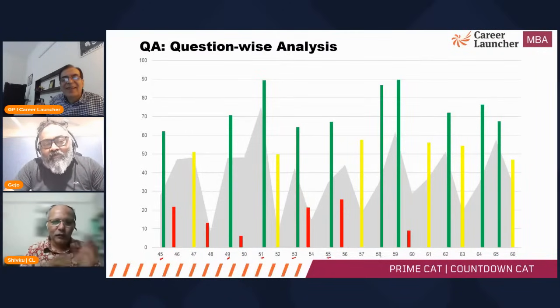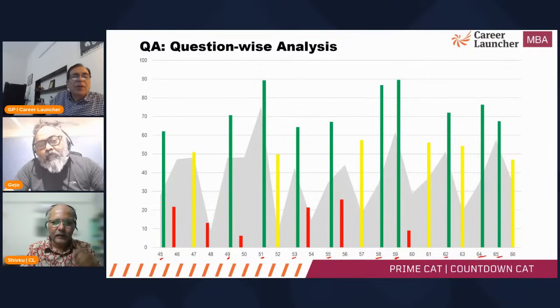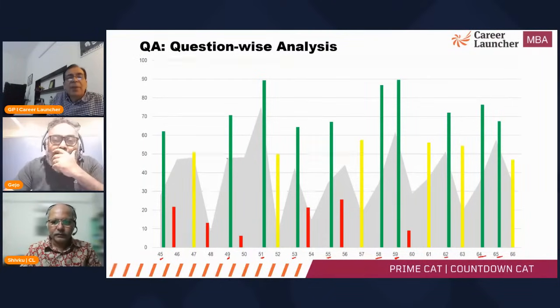Exactly, right. In fact, I remember GPU coming and asking me, "Acha, quant में कैसे था performance?" I said, "Performance तो अच्छा था, right? I mean, definitely better than what I expected." So in that sense, what I like about this is that the people have possibly picked up the right questions to attempt.